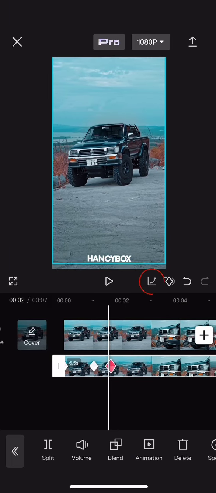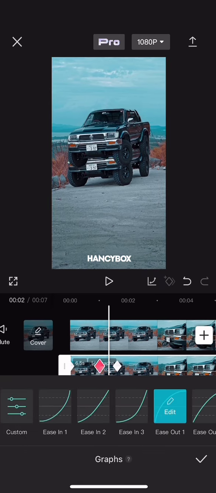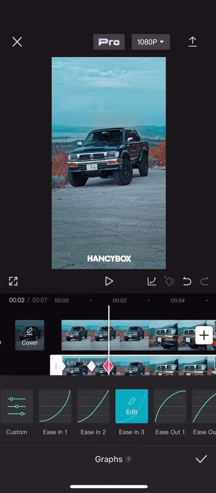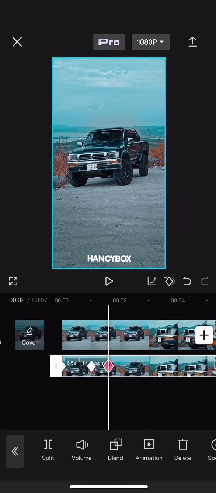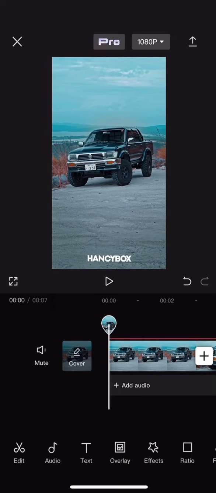Also you can use a graph to make a smooth animation of your cutout. A graph can only be added in between keyframes, so use any graph to create a smooth move. Here is an example. I hope you understand the cutout animation with keyframes. Now you can customize the cutout anywhere with keyframes.